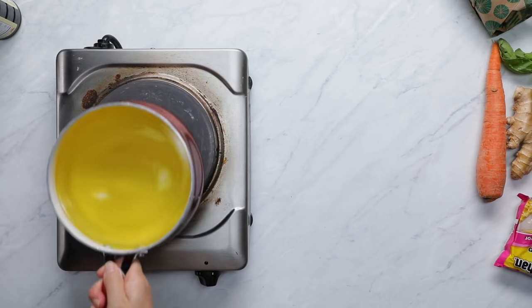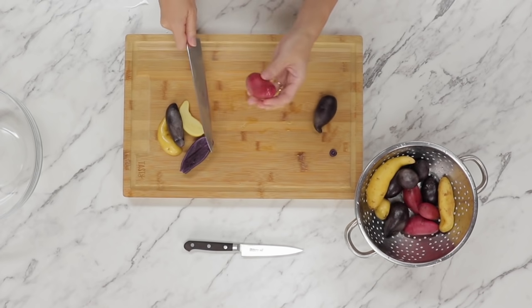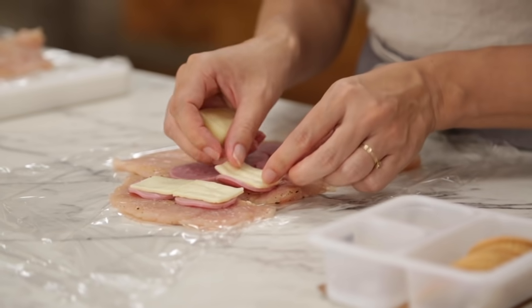If you've been watching Make It Fancy from the beginning, you might remember my hands were shaking because I was very nervous. In the first episode, I created the Make It Fancy dance — we didn't plan it, it just naturally came to me. I feel like 'Make It Fancy' is a very catchy title, and at the time I didn't know it would become my signature move. Since then we've made more than 20 Make It Fancy episodes. Because of Make It Fancy, I get to try a bunch of ingredients I've never tasted before — I'd never tried Lunchables, fruit roll-ups, you name it. I'm excited to make more new episodes.